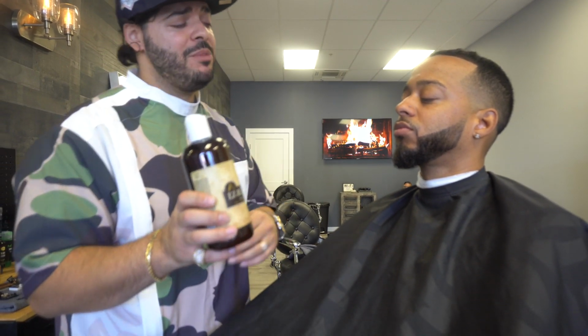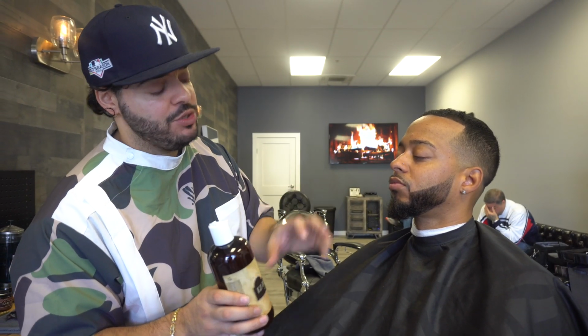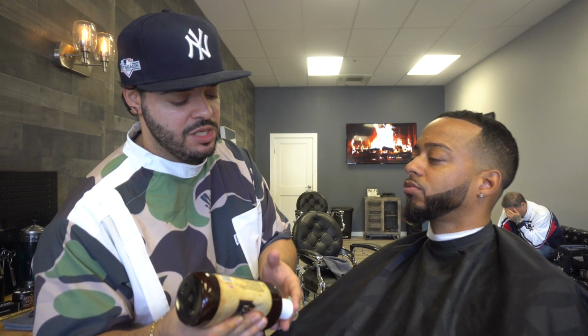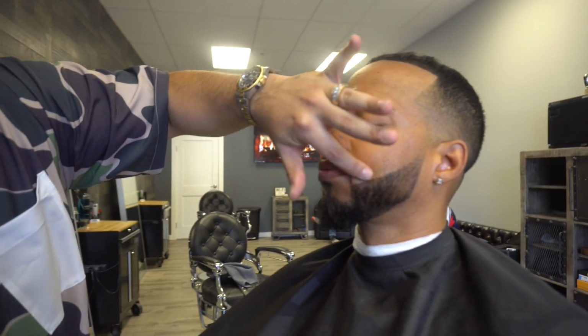Now I'm gonna apply some Easy Blade shave gel right before, because I'm gonna use a rag and kind of wash it out. So before I do that, I just want to touch the skin with some shave gel, just to start softening it up.